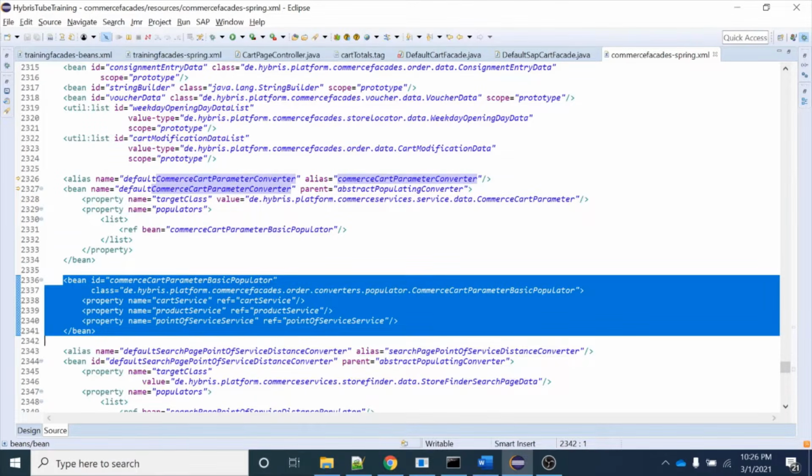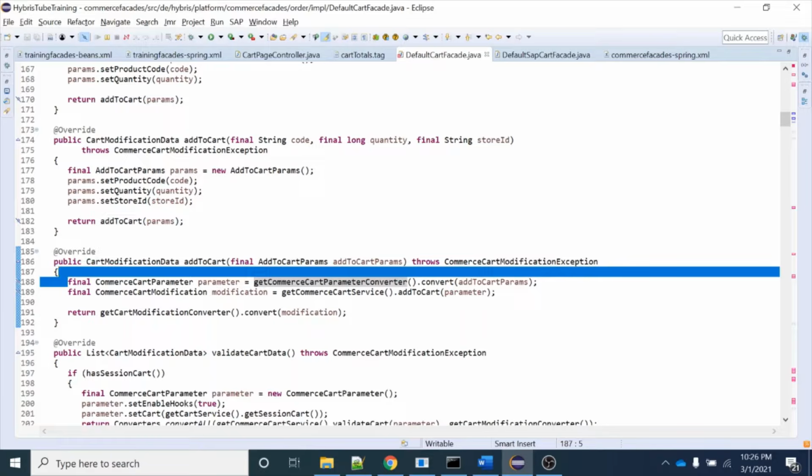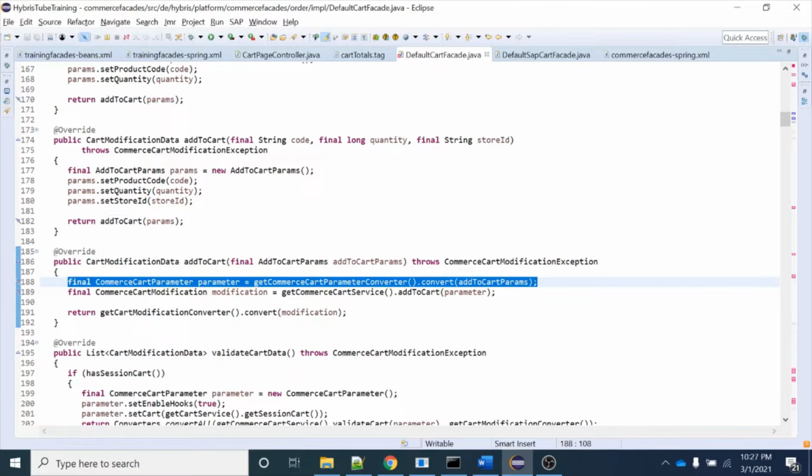See, how are these converters and populators called? We call the converter, like in the current example, from this class, DefaultCartFacade.java. As you can see, at this point, we have called this converter.